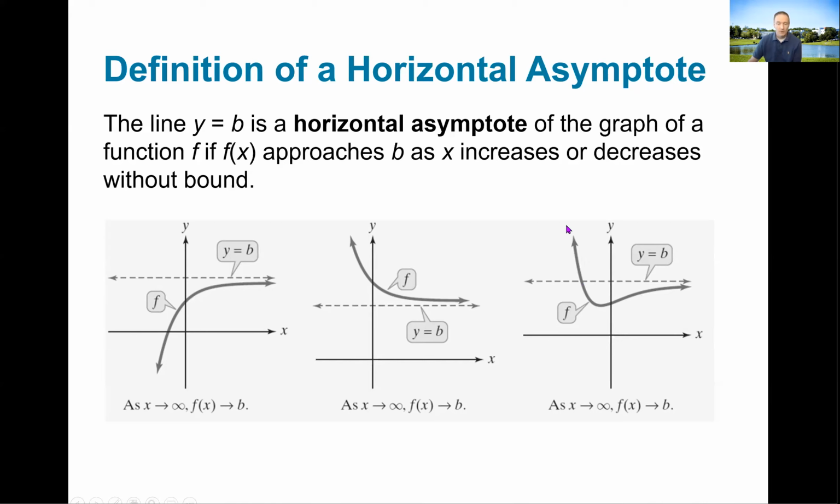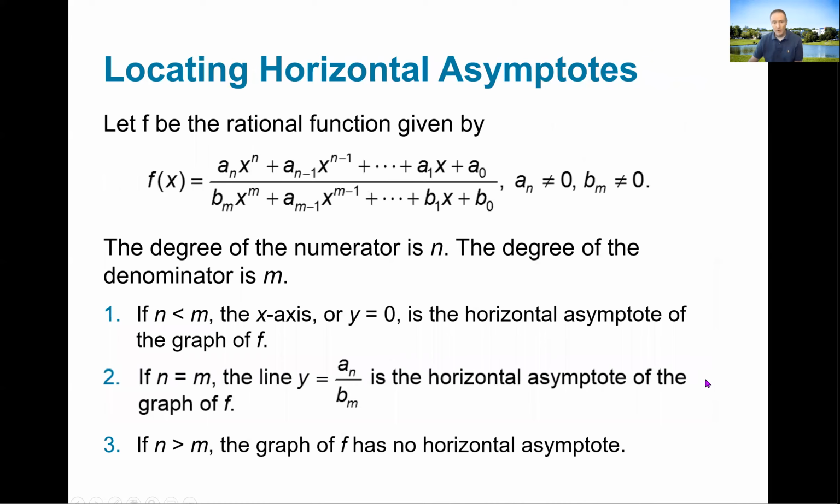You can cross a horizontal asymptote, but still the only thing that we know is that as x keeps on getting larger and larger and larger, the y value better get close to b. It doesn't say that it couldn't equal b at some point before that, but as x gets large, the y value better get close to b. So whether I'm talking about this one or this last one, I'm going to have a horizontal asymptote at y equals b in each one of them. Now, talking about locating horizontal asymptotes, the process is pretty straightforward.